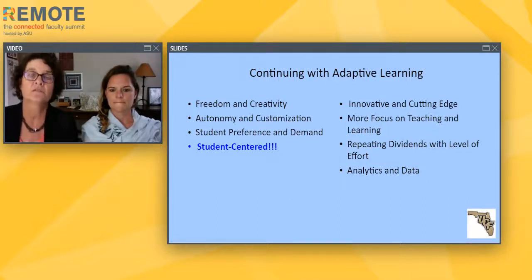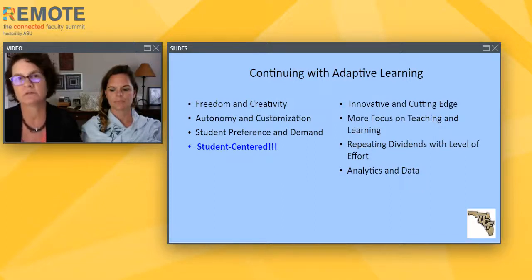Another one of those problems is when we use publisher courseware like ebooks and online systems for doing homework and things like that. There are always technical glitches. The students don't have the right browser. They don't have the right bandwidth and all that kind of stuff. That has been virtually eliminated by us using adaptive learning. In our case, the application Realize It.